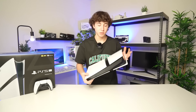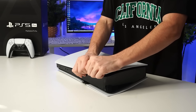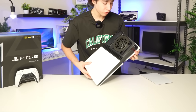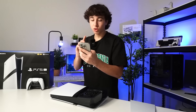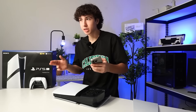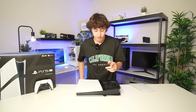I've never taken a PlayStation apart, so hopefully I don't break one of the panels. You literally just pull up and there are clips — and just like that, the panel is off. That is definitely the fan. I've read that the PS5 Pro actually has remixed cooling compared to the standard PS5. Since it's pushing out more power, it's basically not running hotter, but it is a little bit louder compared to the standard PS5.